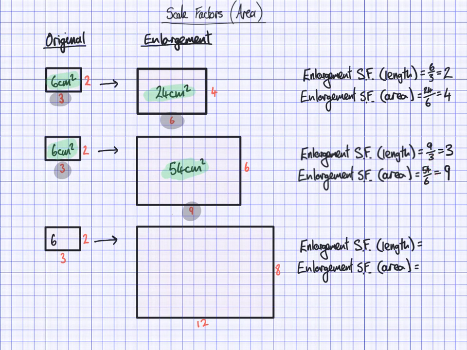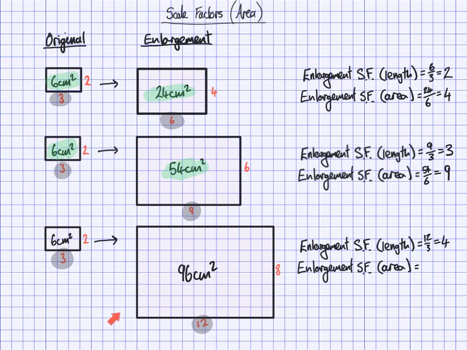So I've got 6 square centimetres here, and the larger rectangle is 12 by 8, so that's going to give me 96 square centimetres here. Again, if we're looking at comparing our lengths, we've got our 3 and our 12, which we can make a scale factor for length, comparing the lengths. So again, we can put 12 over 3, which simplifies to 4, which makes sense. That length is 4 times bigger.